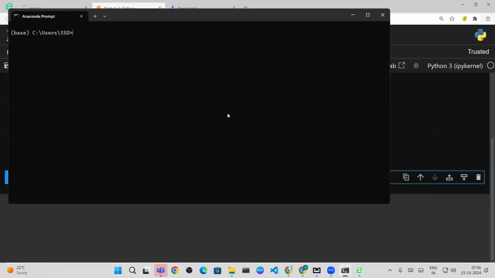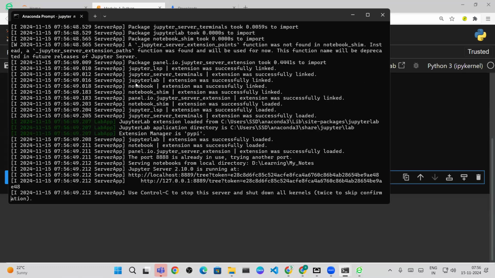And then it is D drive. If you just directly write this, it will not work. Okay. See, it is not working. So what you need to do is first you just write D. And then you can see it is going inside that directory, D learning my notes. Here you need to open Jupyter space notebook. If you open Jupyter notebook here, let me start a new script. Let's say notebook.